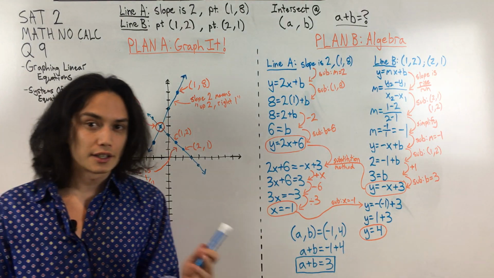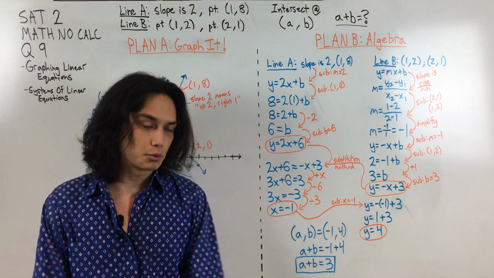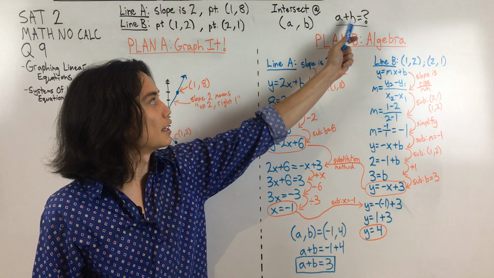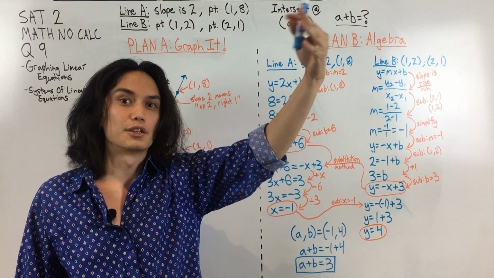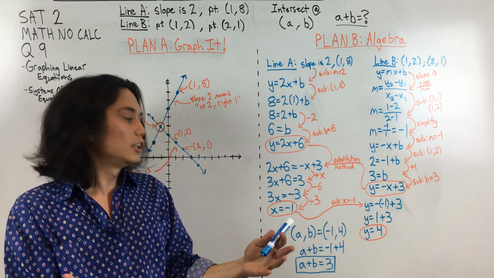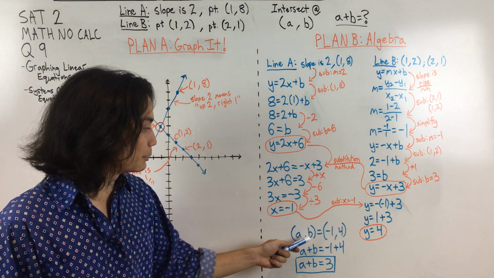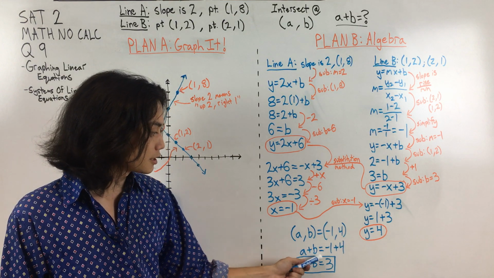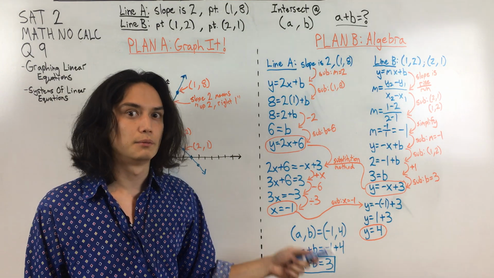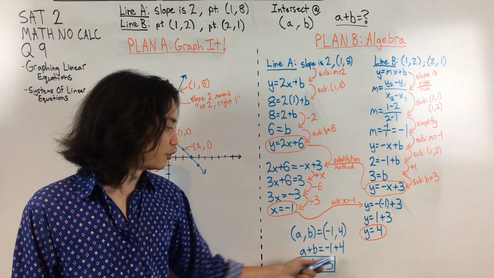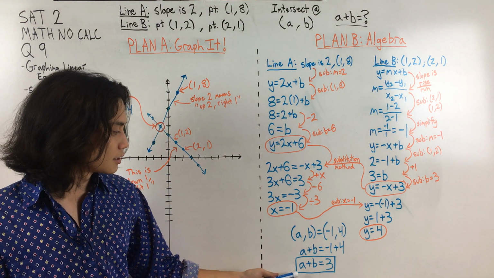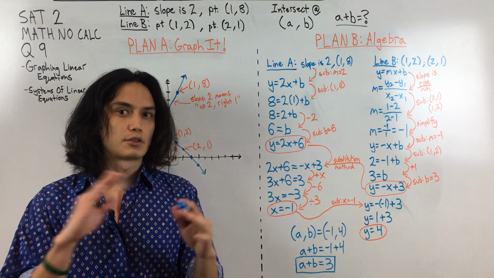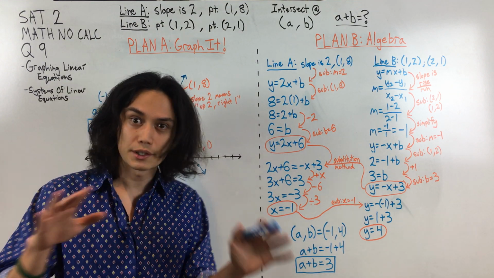Right? Well, none of our answers, again, are in the form of coordinates. We're not done yet. We need to take these two things, add them together, and then tell them the answer that you get when you add them together. So we're going to do that. Right? If a comma b is negative 1 comma 4, then a plus b is going to be negative 1 plus 4. And that's the same as 4 minus 1. And again, so a plus b, that's going to be 3. Negative 1 plus 4 is 3. Okay, two different ways of solving that question.